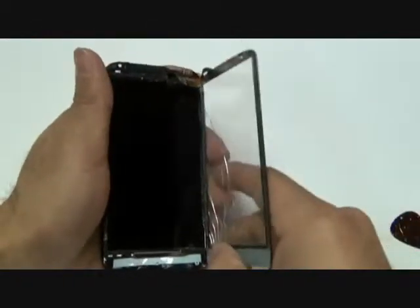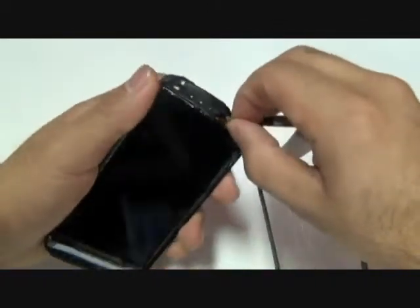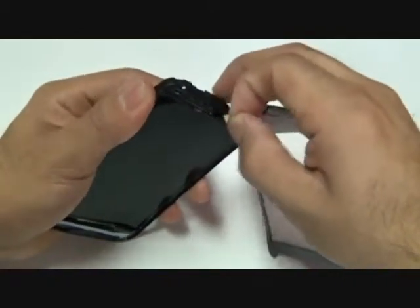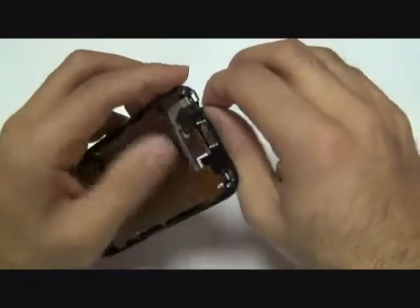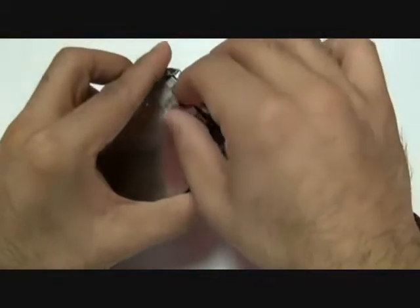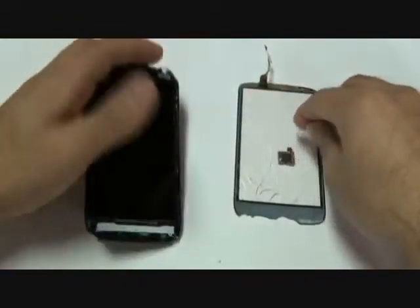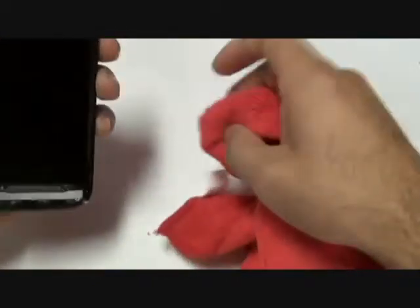With that properly separated, you can go ahead now and pull your touchscreen glass digitizer out of the phone. Don't worry, you can go ahead and just rip the cable here, as you no longer need it if your touchscreen glass is broken. If any fingerprints get on your LCD, go ahead and use a microfiber cloth to clean up your LCD.